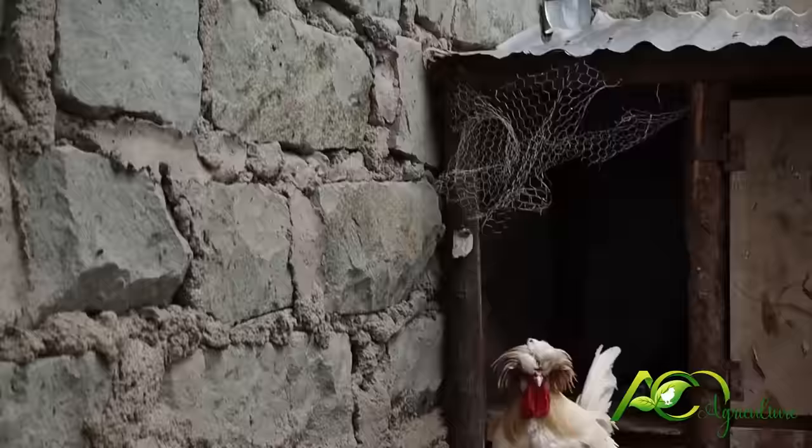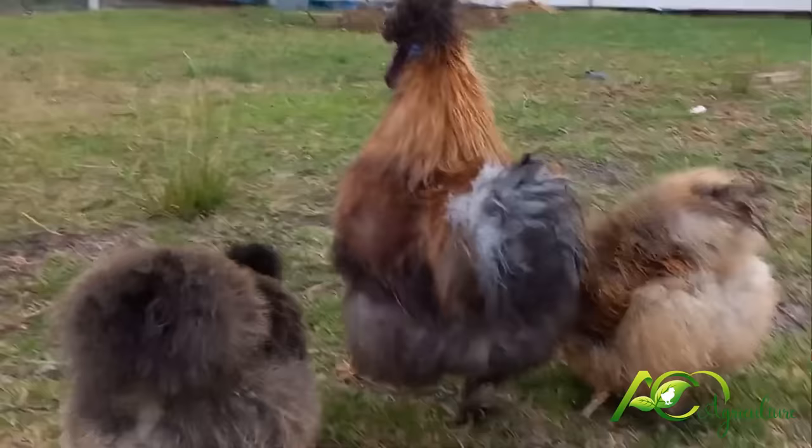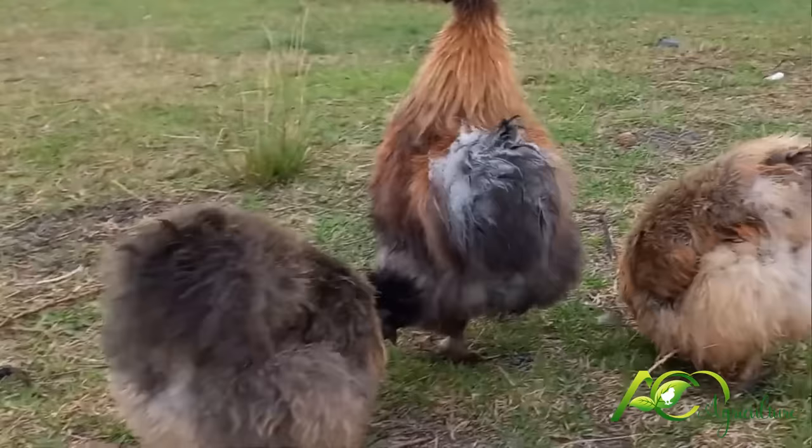When you see, I just started with two silkies and two turkeys. And because people used to come here looking for chickens, it was like, oh, what is this? What is this? And that is what motivated me. Many people asked, can you sell for me? Can you train me on how to rear? To add to that, I started even training farmers in a tent. Wow. And that was a very impressive thing, to see people wanting to know what you're doing. You are motivating them, and even they are giving you a challenge. So it's like, oh, I would go for this. And that is how I started with birds.